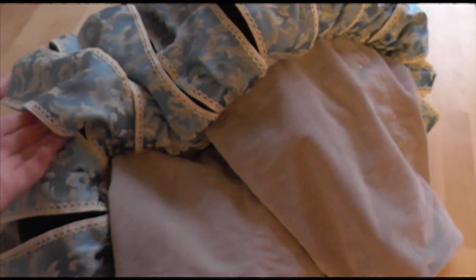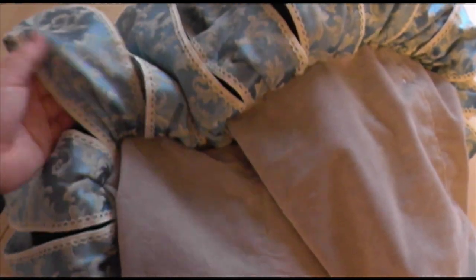I've already prepared it with bias binding. You can see the bias binding tutorial I made a little while ago if you're not sure how to do that. And yeah, once I finish these off, I just need to put the modesty panel in the crotch. You can't really see anything because of the blue, and because the light's going, because I've been trying to get these even.